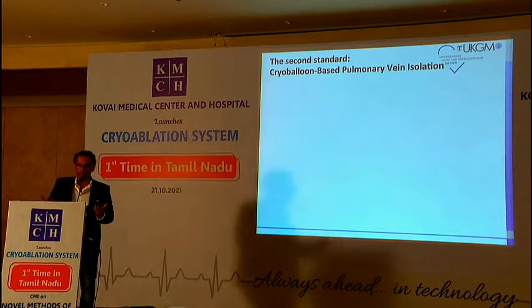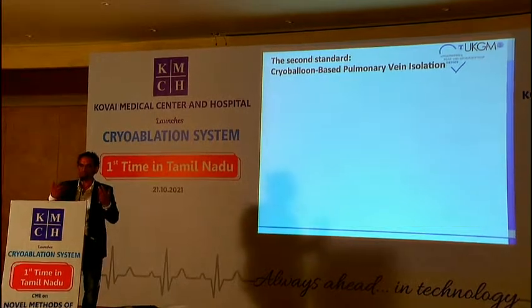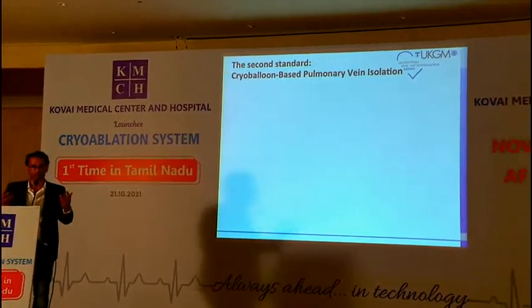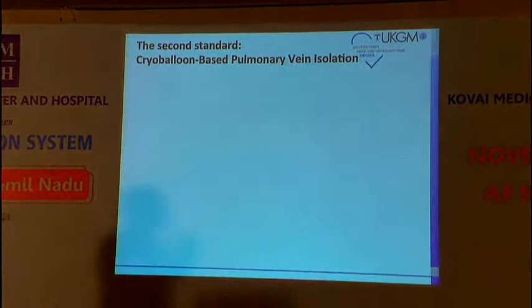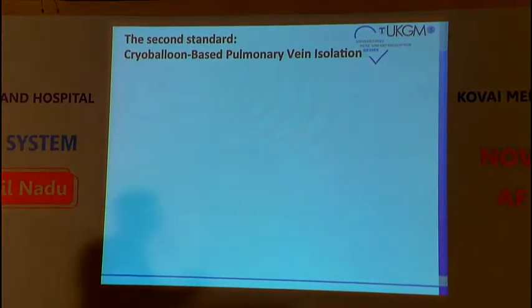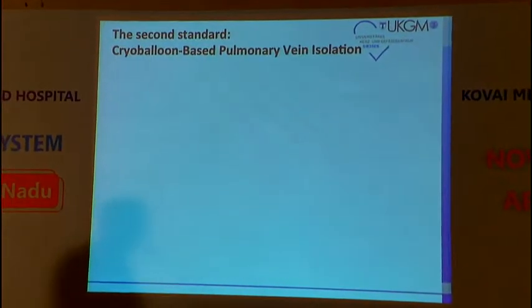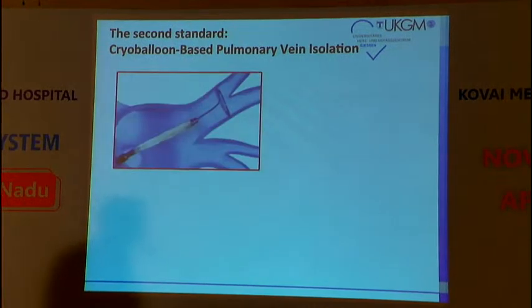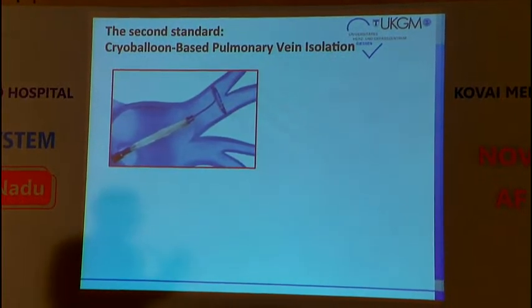The EP world was seeking a single shot device which is much easier to handle. And this is, just for example, the cryoballoon. The procedure is basically the same. You start from the groin, a venous puncture, nothing complicated. You have one diagnostic catheter in the coronary sinus, you go up with a long sheath, and do the transseptal puncture. So it's the same as before.